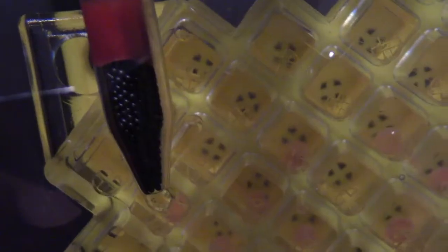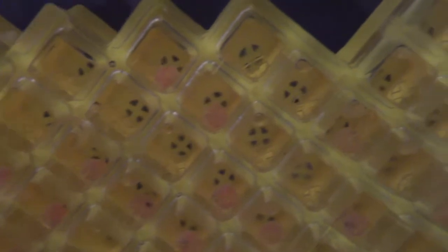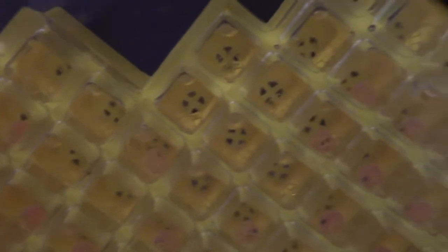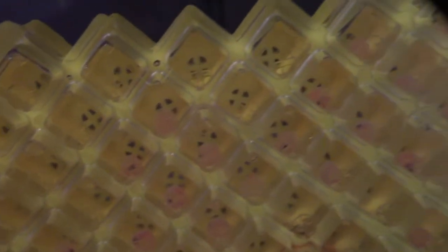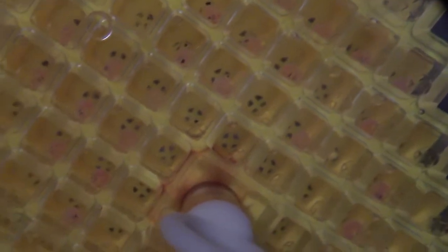Our target for this tank is four degrees, but it isn't going to hold steady at exactly that temperature. It will vary between three and five, so this is okay. Now that we have our eggs, we'll also check on them. What I'm looking for is to see if they're starting to hatch, and also to see if any of them have turned white, which means that they are dying.